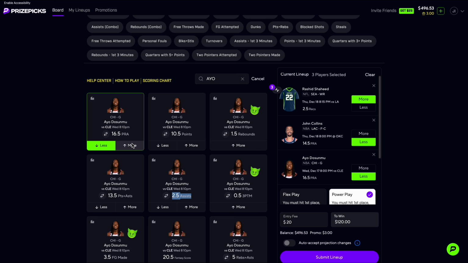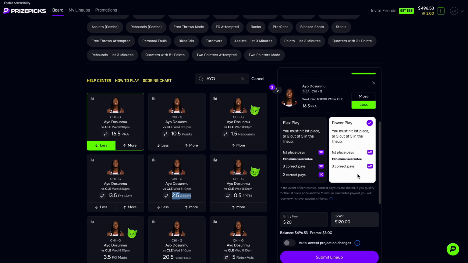Power 6x. We got to get back in this green. I've been seeing too much red now. I know it's all or nothings. I can't say you guys are welcome to put it in a flex, because it's just not the move. If you guys are tired of going for all or nothings, I do get that. Trust me, long term, I've been doing this long enough. You want to stick to the powers, because when one of these hits, it's a +5 unit on just one slip, and these are really what we want to be attacking. I'm limited to $5 on this, so you guys can put more unit size down on the slips. Just don't empty out your whole bankroll on each slip.